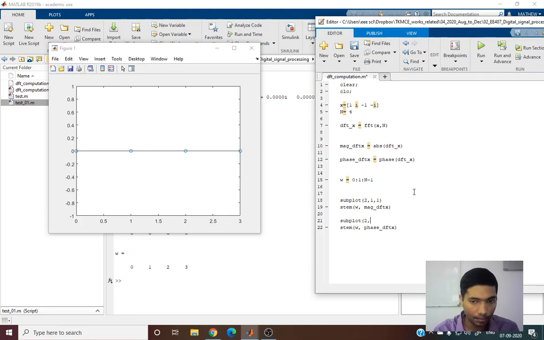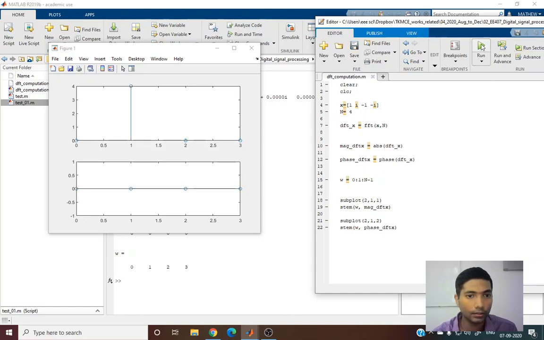I'll briefly describe what subplot is. First I'll run it and show you what is happening. So I'll run it. You can see that there are two plots. In subplots you can plot one after another in the same window itself.